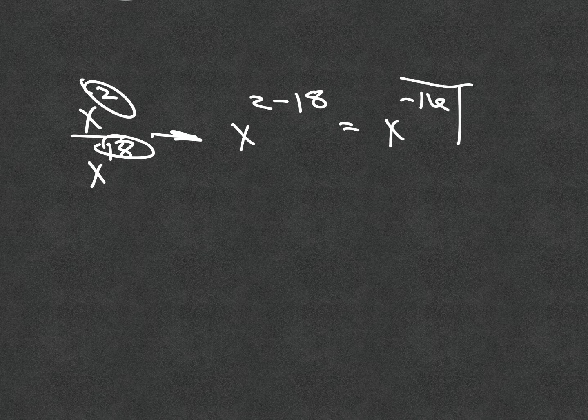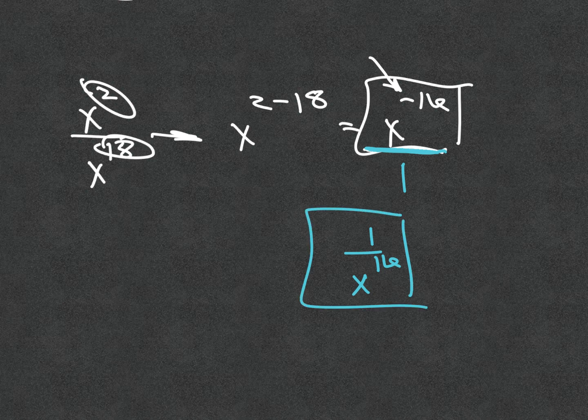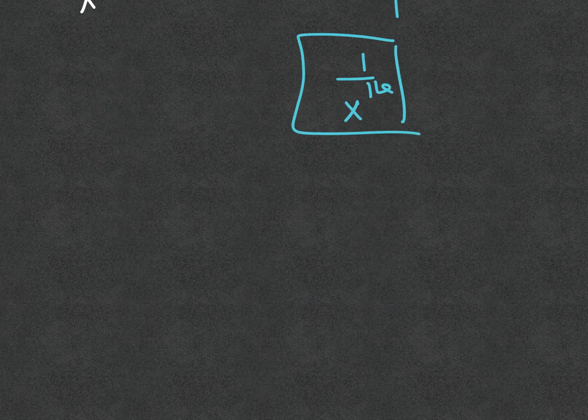Now, sometimes I'll leave it that way. Other times I'll say, you know what, I need a positive exponent there so I can actually work with it. So even though this is x to the negative 16 over 1, I need to put it in the correct position, which would be 1 over x to the 16th. And that would be the correct answer if the book is wanting you to give that to me with positive exponents. Do a couple more examples, then jump over to 1.4b as in boy video.